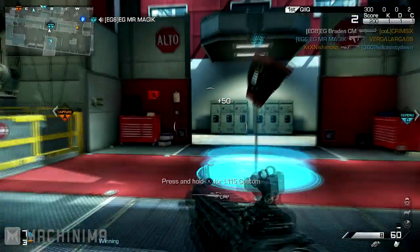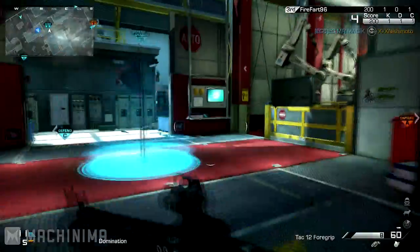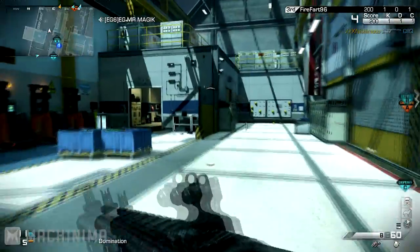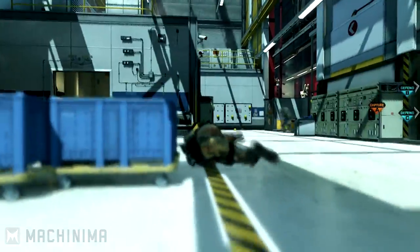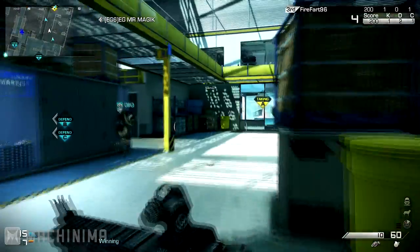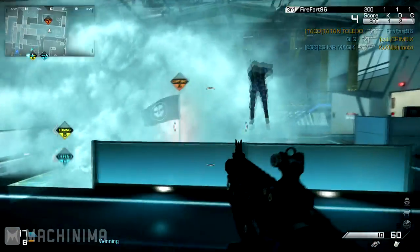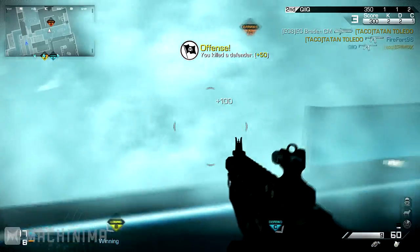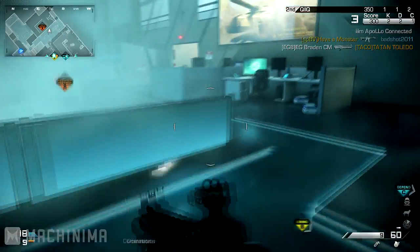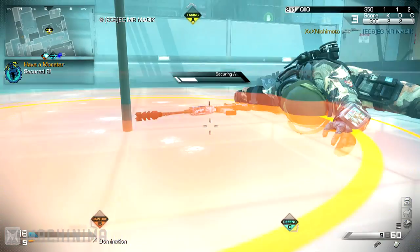One of them is it adds the battery level indicator back to the menu system, which for some reason they removed. I don't know why, but checking the battery of your controller is now possible starting tomorrow after the update. The next thing is also the ability to manually manage the storage space on the hard drive. This was another huge issue because, one, it's a small hard drive, and two, you can't actually see how it's handled. You can't move stuff, you can't delete stuff, but now after tomorrow's update, you will be able to do that.